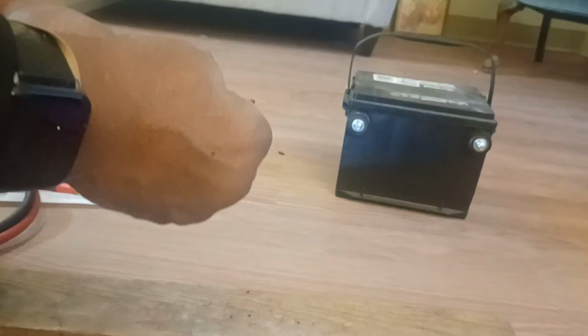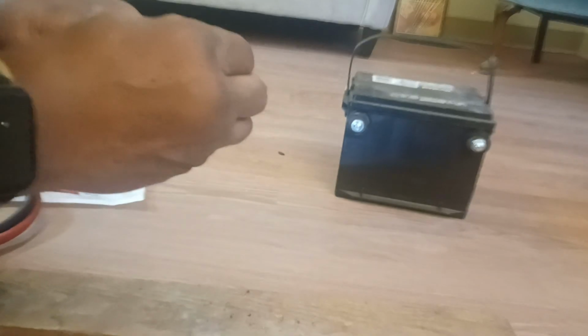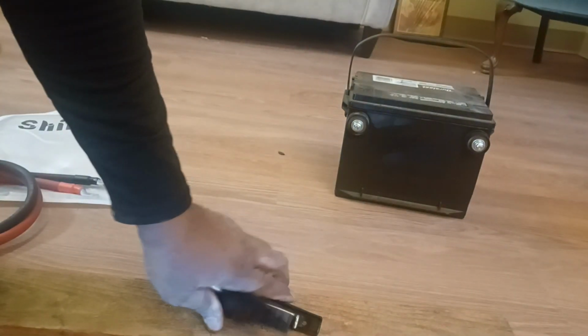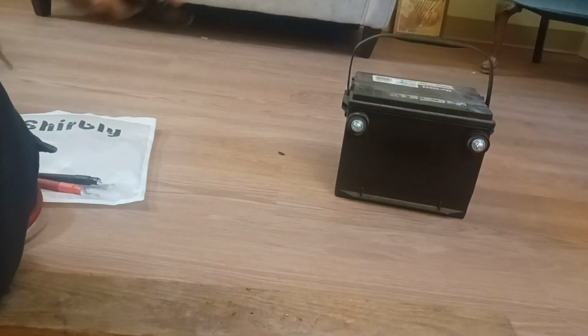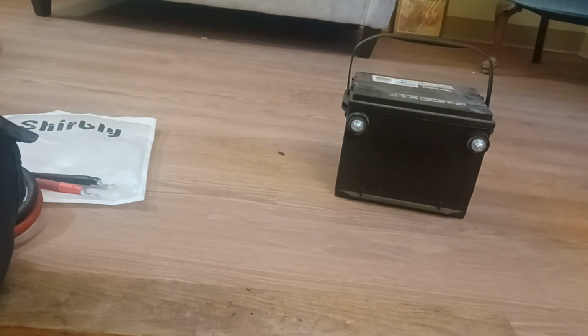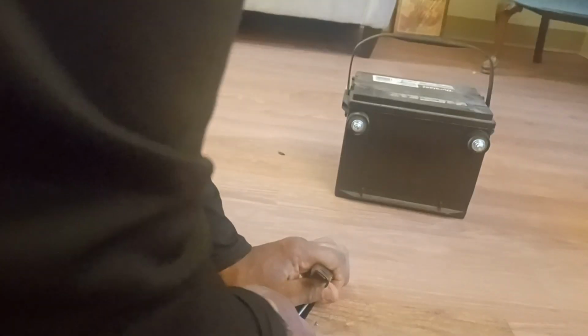Okay. Now, assuming that the screw will fit through there, which I believe it will, next step I'm going to cut some of this insulation off in the back. So when I put the connection on there, I was going to solder it, but I figured if I soldered it, then if I got to rechange the head or something, I got to do a lot more work. So I don't want to do any soldering. So just cut off the insulation so we got a metal to metal contact here.